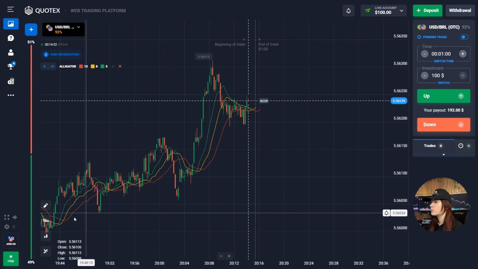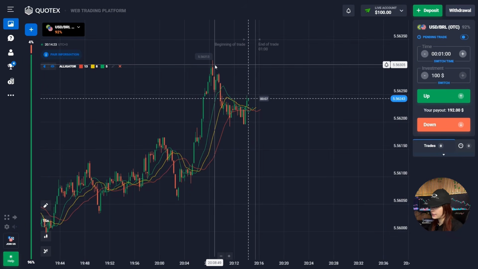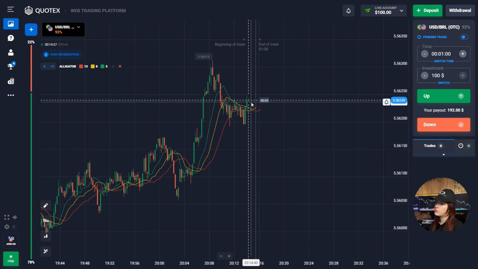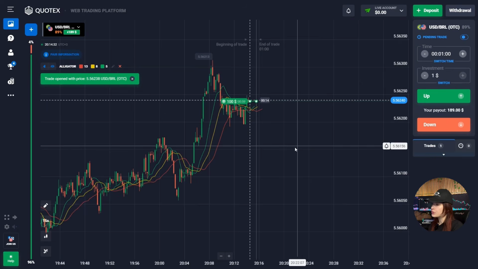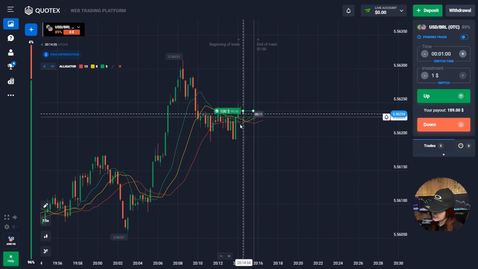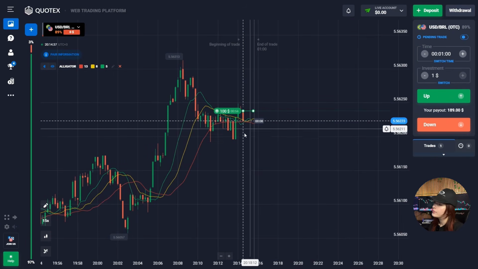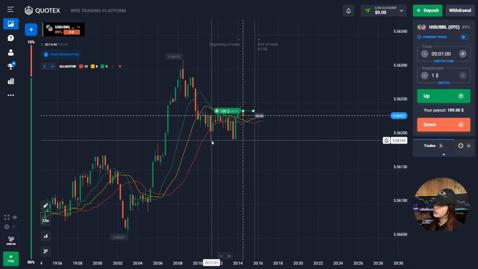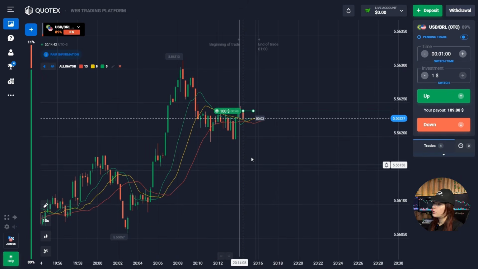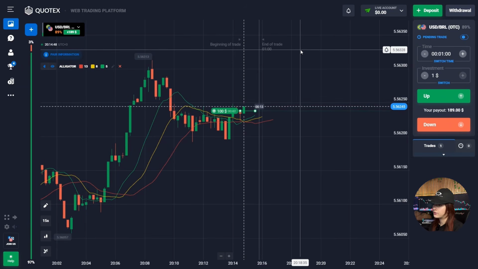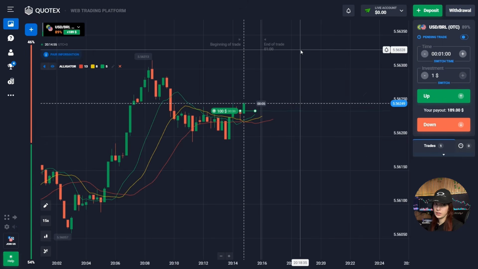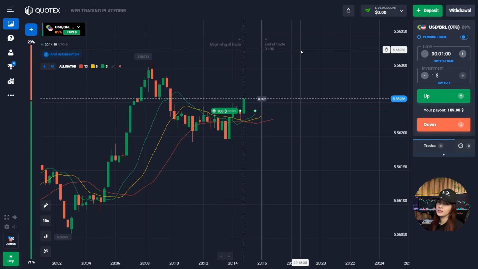Okay guys, as you can see here, the price is moving in an uptrend, and after a fairly strong downward pullback, the price begins to move up. In such a situation we can open a long position, since we also have an intersection of the moving averages and the green line goes up. Also guys, as you can see, the price lows on the chart are getting higher, and all this makes it clear to us the price has a good potential for growth. Therefore, I think that in the near future the price will continue to move up in an uptrend, and I think that 1 minute here will be totally enough for us. And so guys, let's wait for the end of our deal.